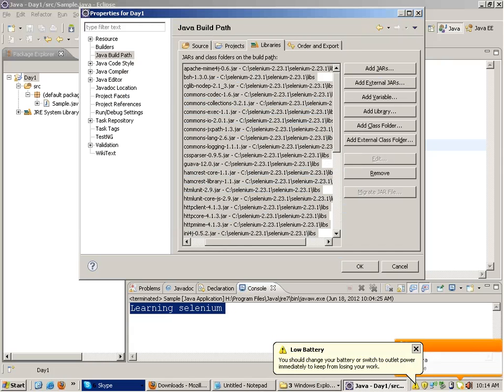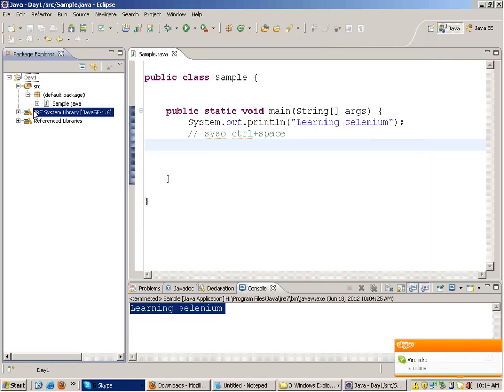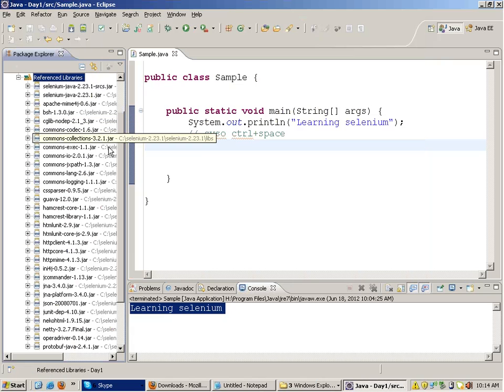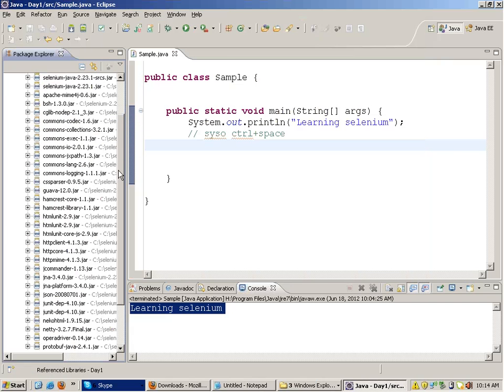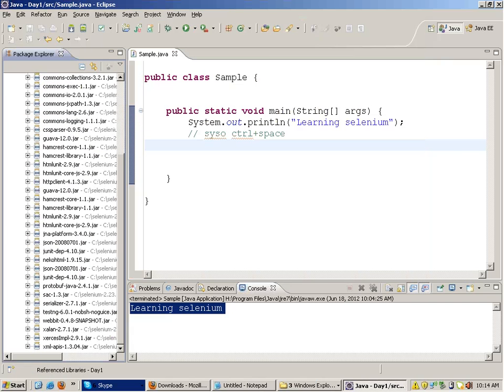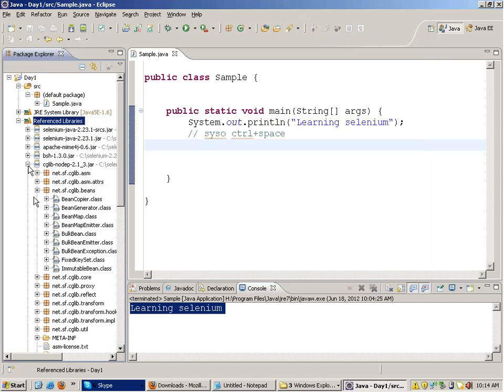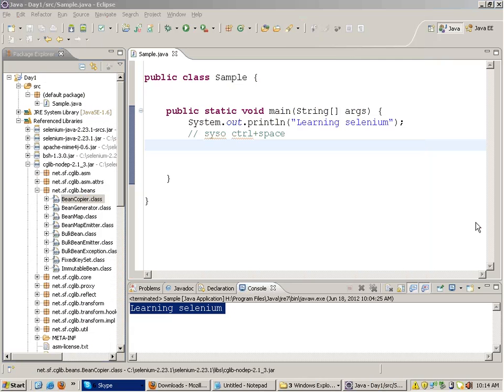So you simply include them, and in your Eclipse you will see a Referenced Libraries section coming up. If you expand this, you will see that these are the reference libraries for Selenium, and each of these jars has a lot of classes present in them.